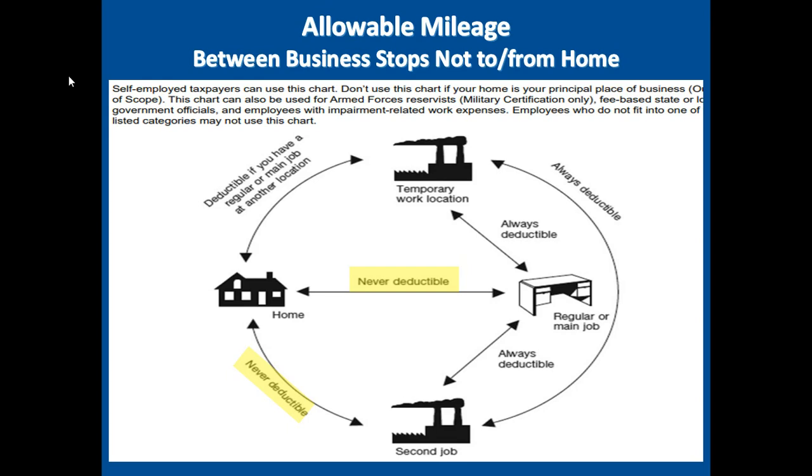So home to your first stop, you can't count. But maybe you're cleaning 5 houses today and you leave your home and you go to your first house. We can't claim those miles. But when you leave that first house and go to your second house and then to your third, and maybe to the store to buy some more bleach and gloves, and then to your next house and your next house, you can claim all those because you're driving for the purpose of business. And then from your last stop home, you cannot claim. Now, if you make a personal excursion during that day, obviously you're not supposed to claim that as well.